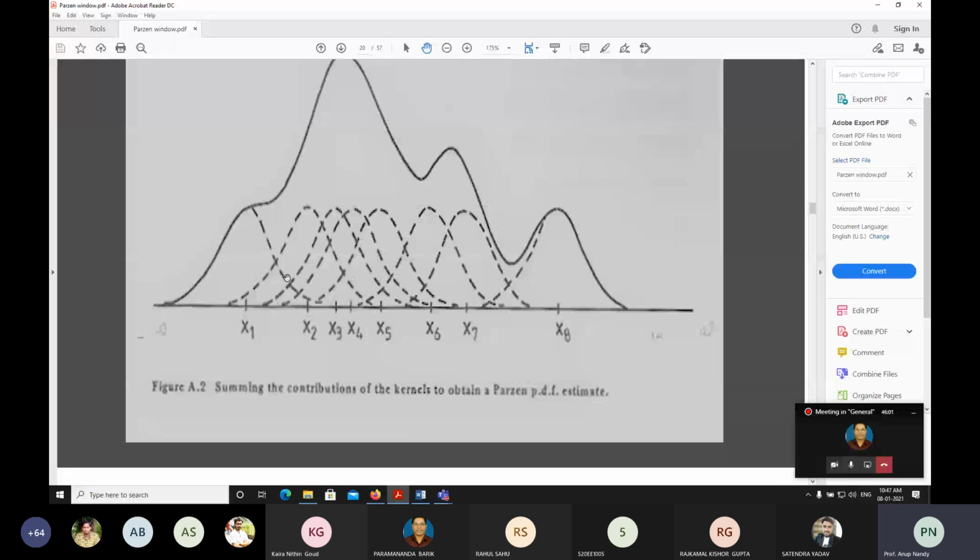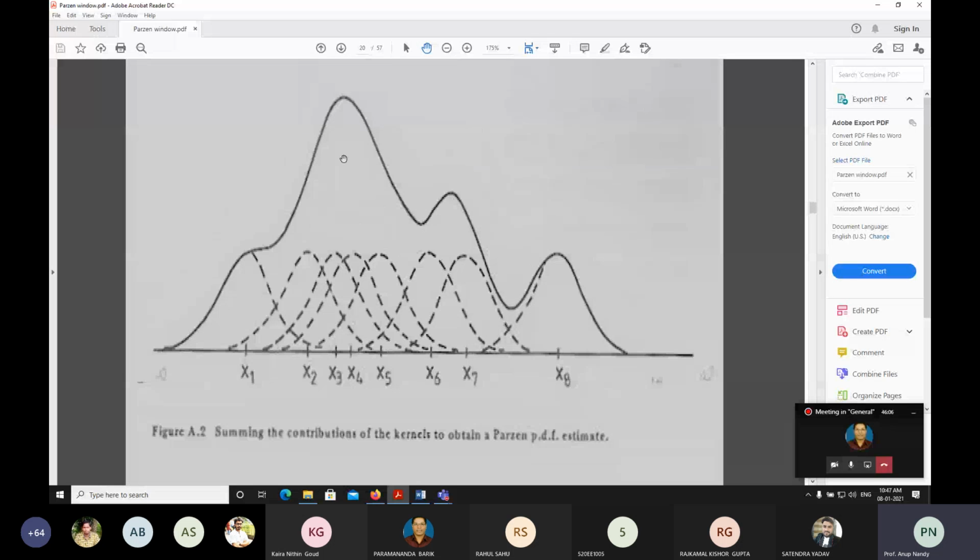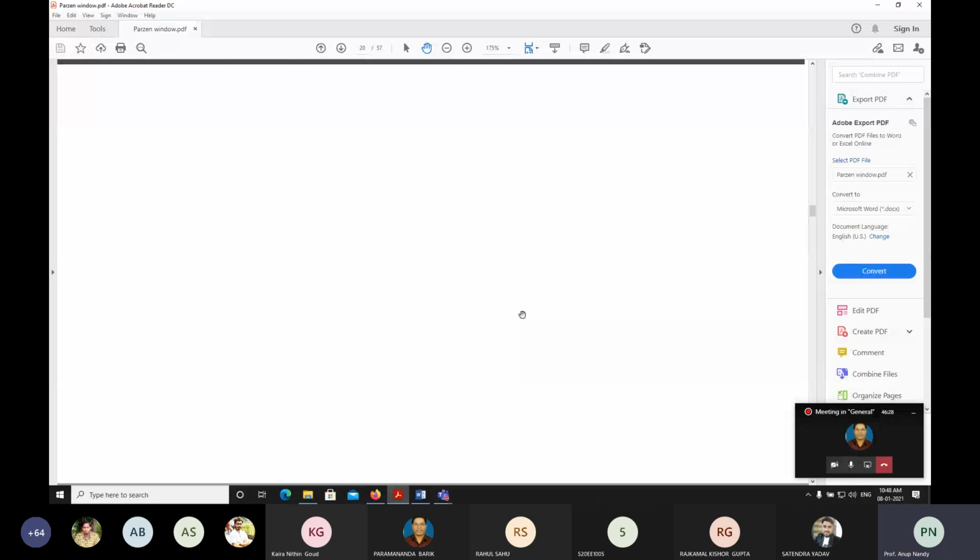This is the actual density which covers all those individual densities. If you just sum them up, you have the mixture density. Summing the contribution of all the samples, you obtain a parzen PDF estimate.